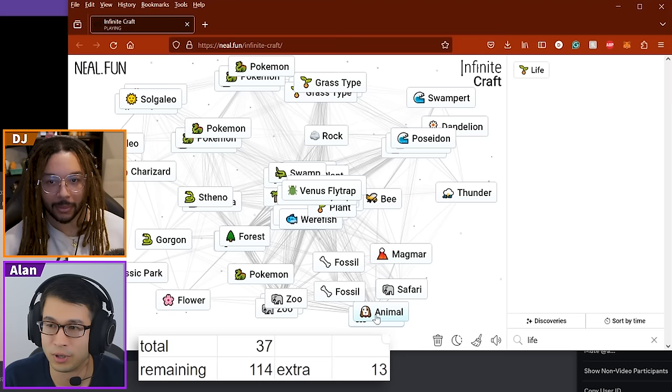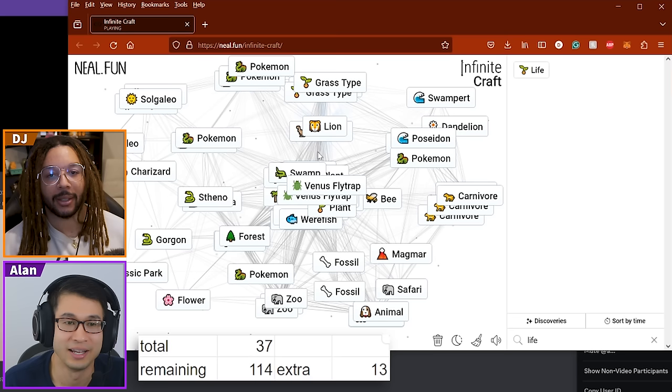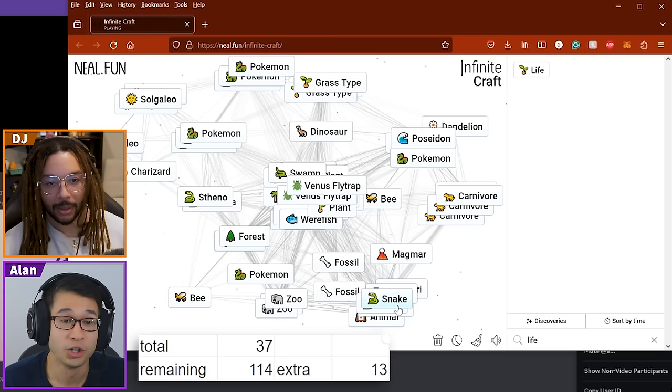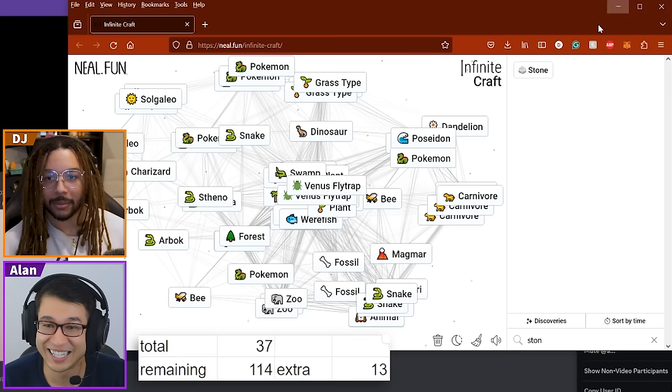We need carnivore. Crab? Pikachu is not a carnivore, guys. Chill. Lion. Lion Pokemon. Growlithe. Nah, dude. Arcanine. Yeah, there's so many other Pokemon that look like lions. Zookeeper. Ooh. Snake! Ekans! Arbok! Yes! Oh, please. There we go. Give us Arbok, Ekans. Plus stone. Come on. Come on, Onyx. What? Onyx? No!